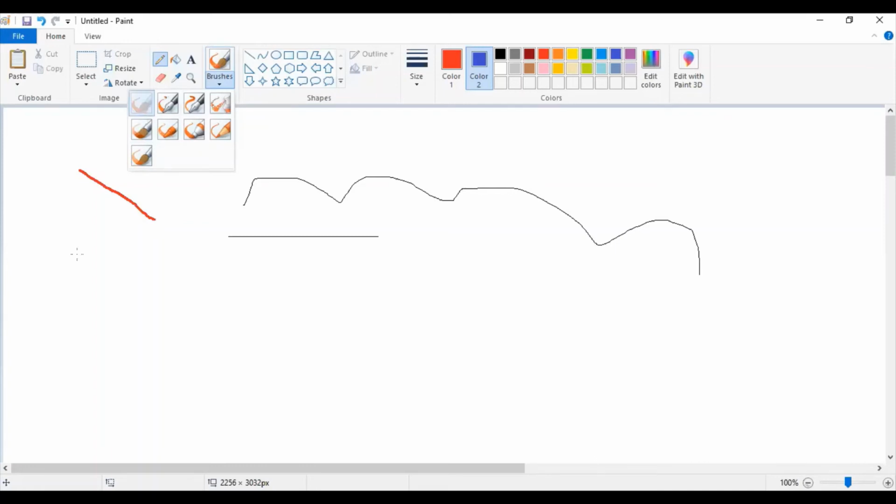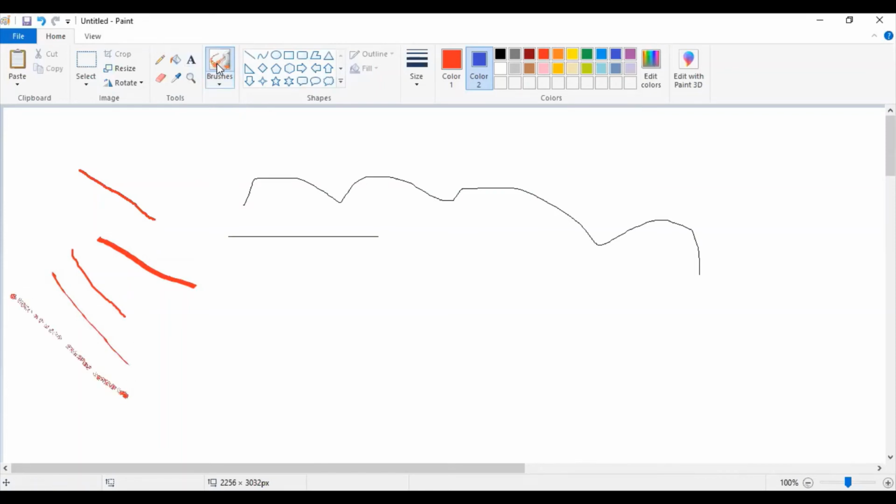For example, all of these have some different appearances. Clear? So you can choose anyone from brushes tool which you want. Okay.